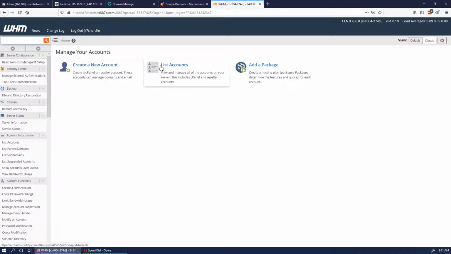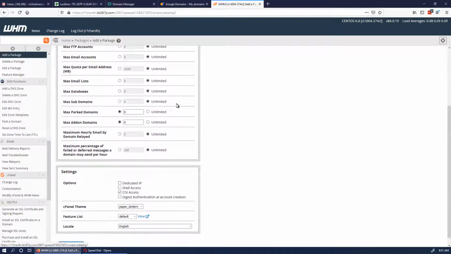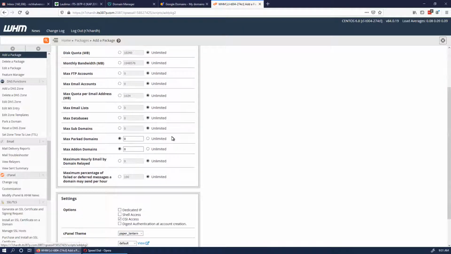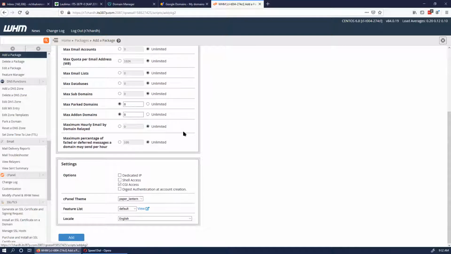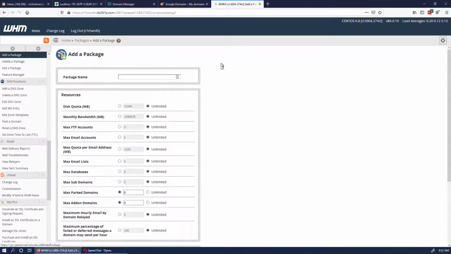What I would like you to do is to create it. Well, you should first go create a package, and you can give it a name. I've noticed that some of you have done that, and you can just set it up minimally. It's all right. There's plenty of room on the server, so it doesn't really matter what you set it up with, and you're not going to end up using up all the space or anything. Don't check dedicated IP. You can check shell access if you want to try that. But anyway, just add a package, and it'll have a name.